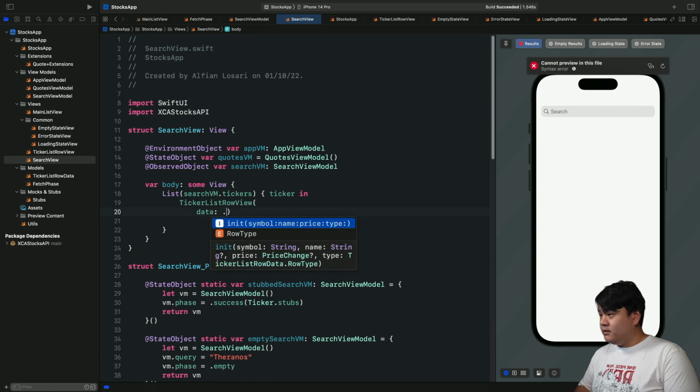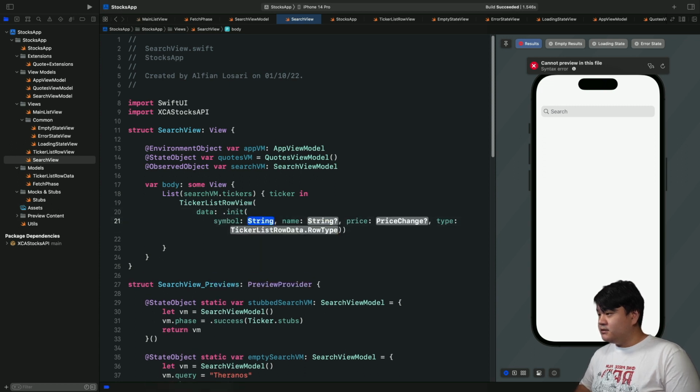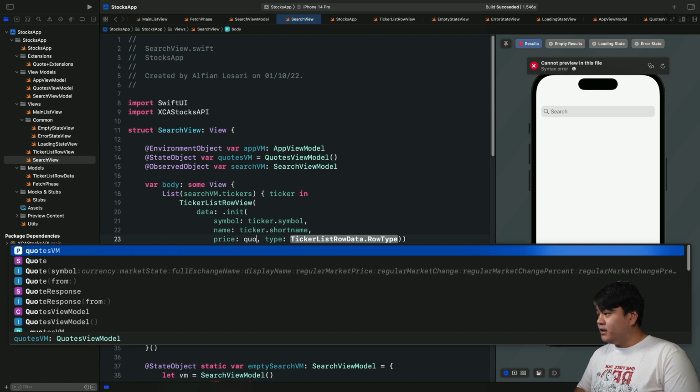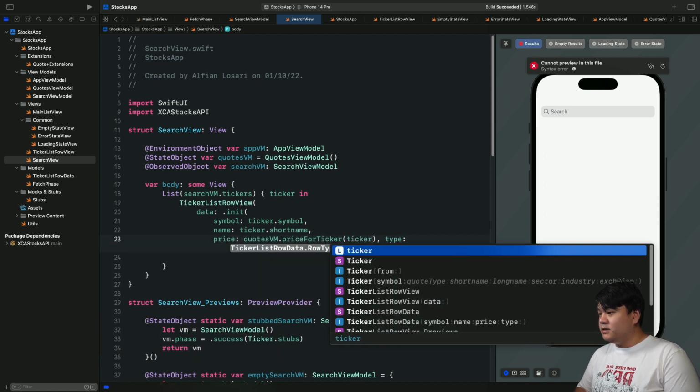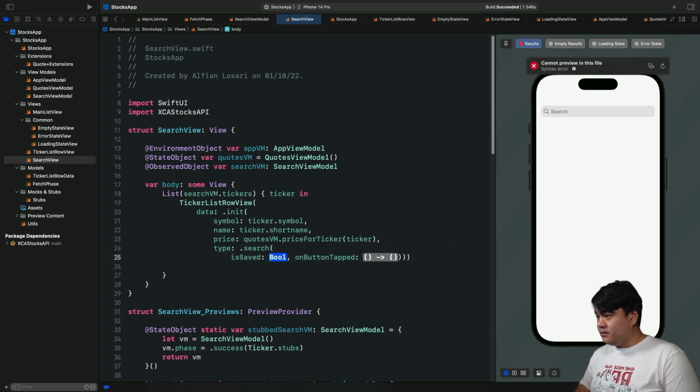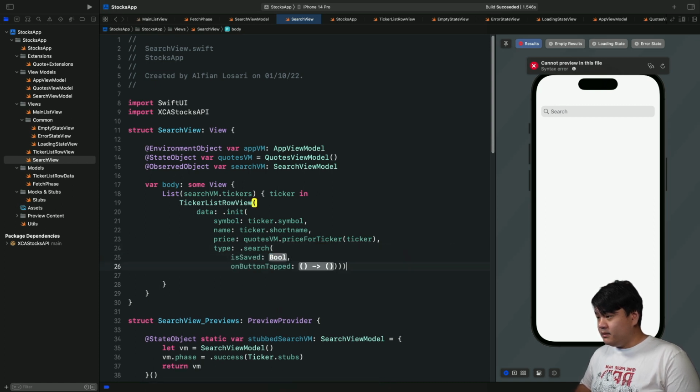Okay, for the data, let's initialize. For the symbol, pass ticker.symbol, name ticker.shortname, and for the price, we can use quotes VM price for ticker, passing the ticker. For the type, we can pass search. Okay, let's format this a bit.